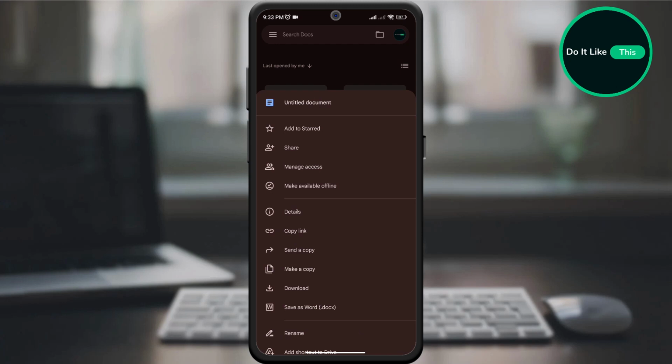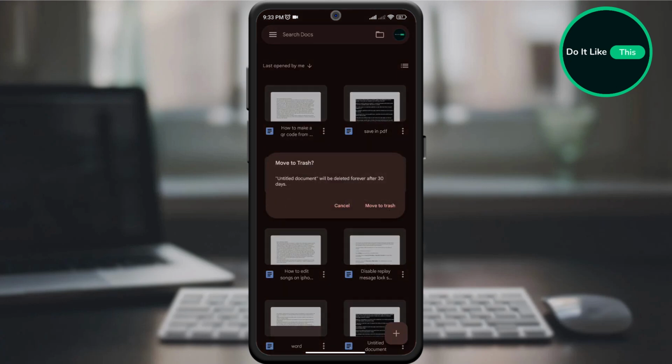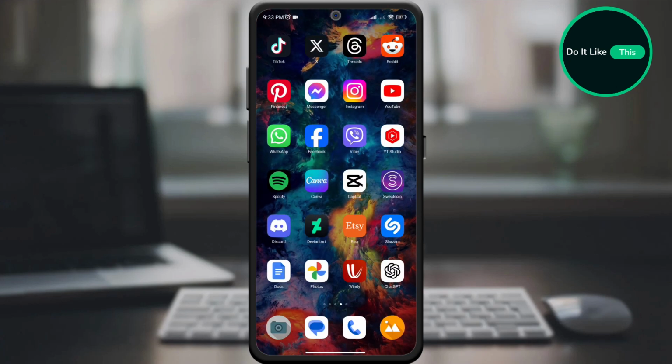On the new page, look for the Remove option in the drop-down menu and click on it, and then confirm that you want to trash. And that's it. So the next time you need to delete a Google Doc, remember to move to trash in Drive.